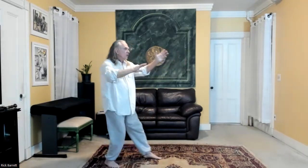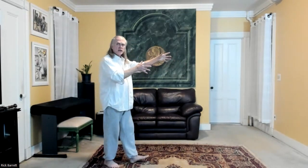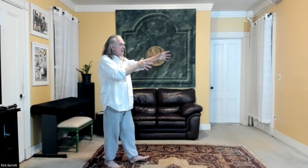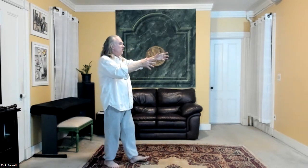And as you do that, you're loading up. So the energy is going down through your heel. You're rooting that way, and the chin is pressing out to the right now. So then you go into the ball of the right foot and turn, bring your left heel back and onto the heel, and set up your arms reaching out with the fingers, with those claws. You're extending out there and feel that connection all the way through from your fingernails all the way down through your feet and into the earth.